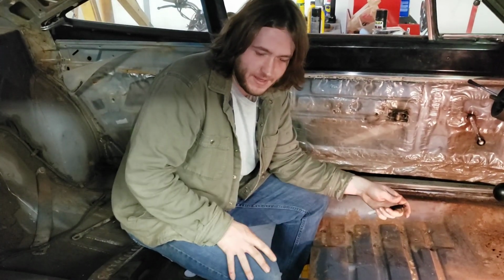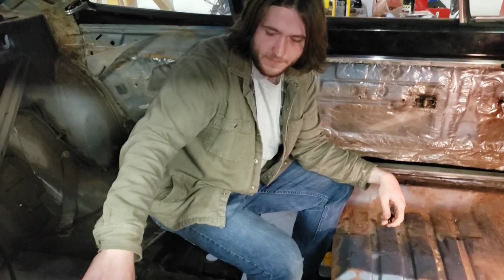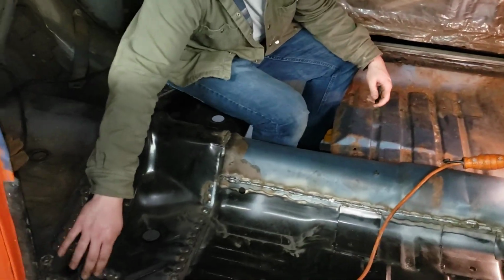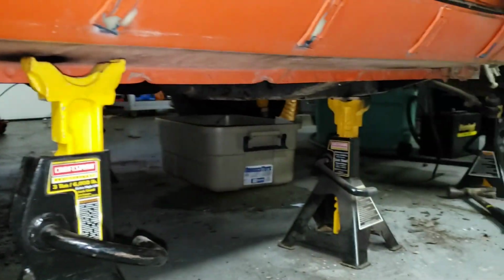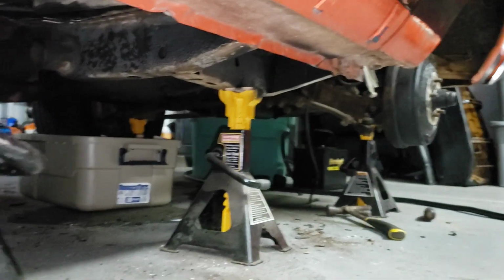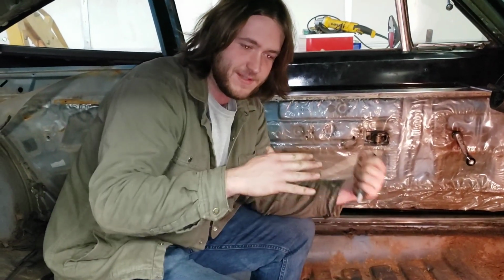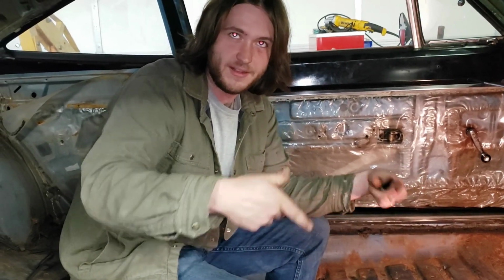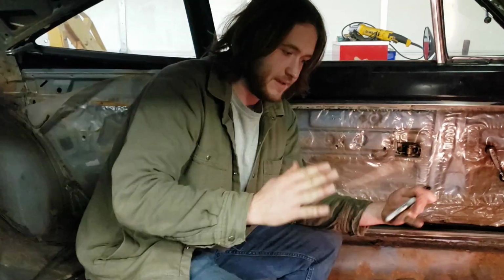But once you have it settled like that, what I've done is I've put jack stands under the fronts of the rear frame rails right here where they weld to the four pin underneath there. And then the front jack stands are on the forward subframe. And then I've got supporting jack stands on the rockers just in case it still wants to sag or do anything. And a lot of that's also so that I can tell if it's moving, because if it's resting on two and lifting off of one that met it earlier, that's not good. That's a sign that the thing's shifting.